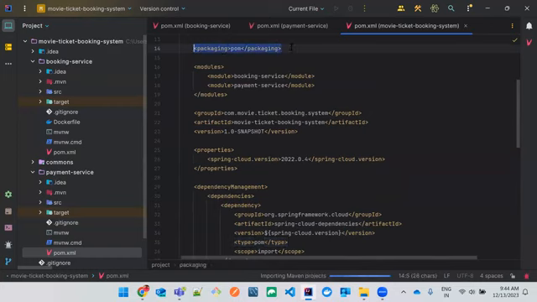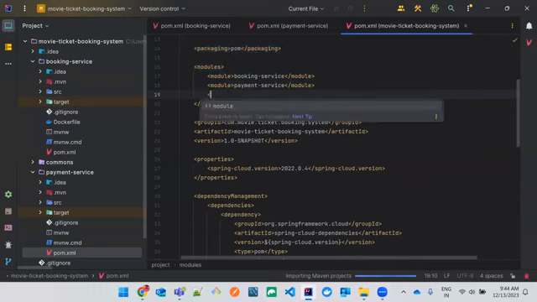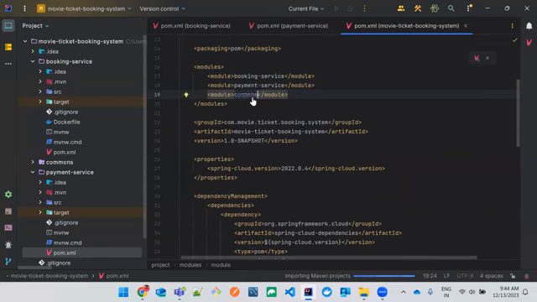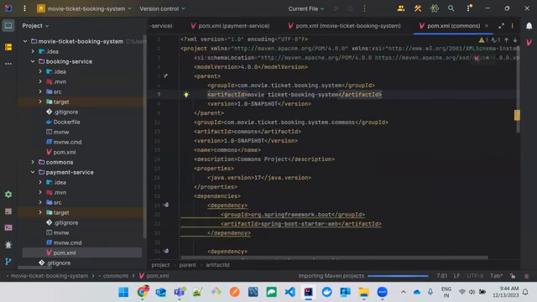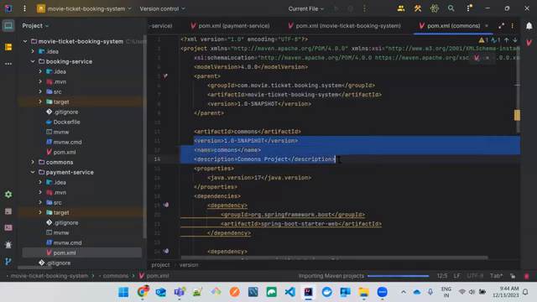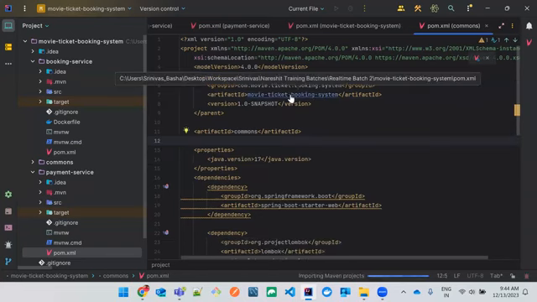Which has modules booking service and the payment service. Right now, we have to add the module commons also because that is a part of this one, right? So now if I go to this, the parent project is this one. I think this group ID is not required here. Version is not required. Why is version not required for the commons? Because if you see this commons artifact, the parent is the movie ticket booking system, right?